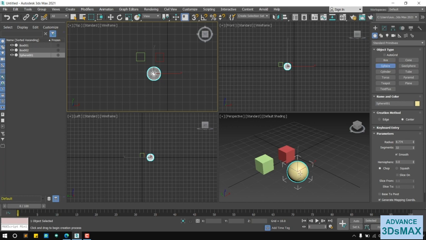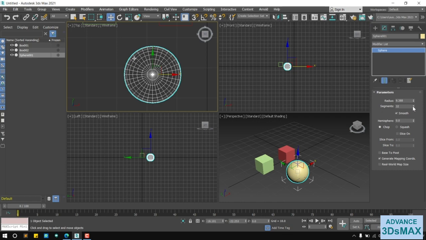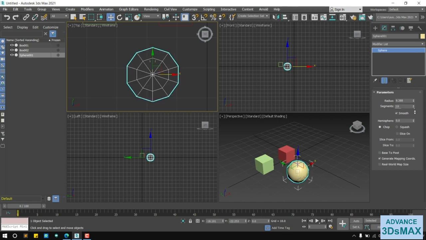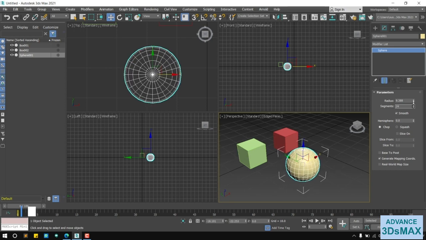If you want to change the size of this sphere, go to Modify and change the radius value like this. Or the second option is segments. You can change the segments; it's related to smoothness like this. If you want to show these edges in the viewport, press F4. I increase it again like this. These are other parameters in this standard primitive. By using this, you can modify the sphere like this.